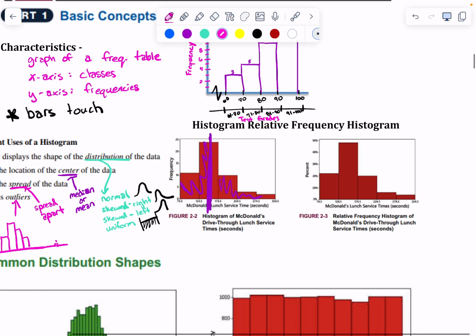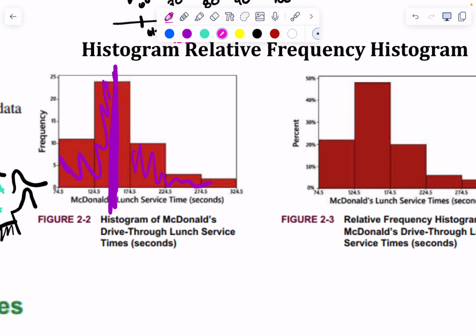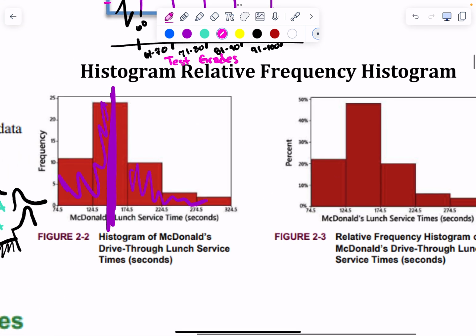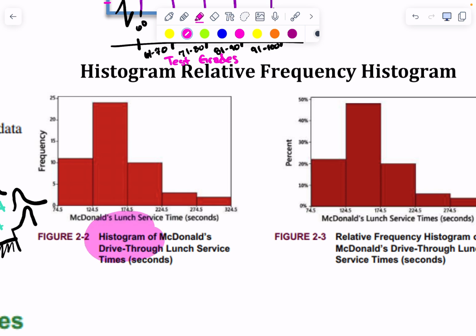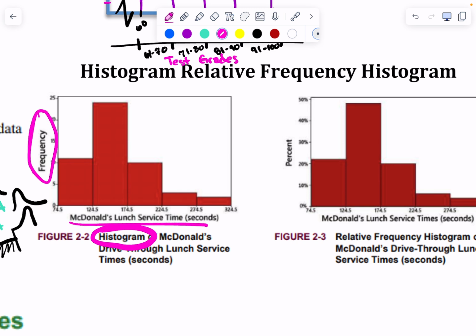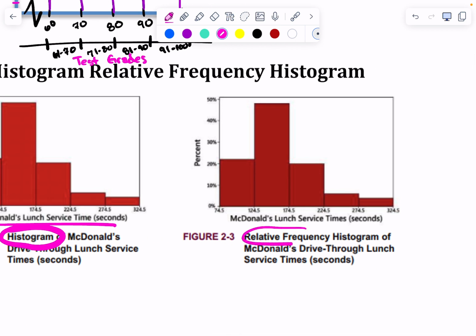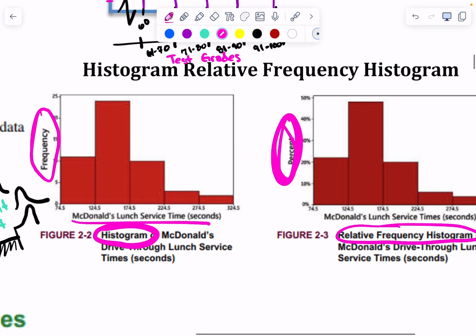Okay, how about that? All right, now, real quick, before we move on, they have two things happening here. Look at these two graphs and look at the difference between the two. They look the same. One of them is a histogram, and a histogram we said was frequency versus whatever it is you're talking about. Then we have a relative frequency histogram. What's relative frequency, by the way? The percent. What happens when I do frequency and then I change it to percent? Nothing. It doesn't change how the bars are. It just changes what your labels are. Does that make sense? It doesn't change what your bars are, it just changes the labels.